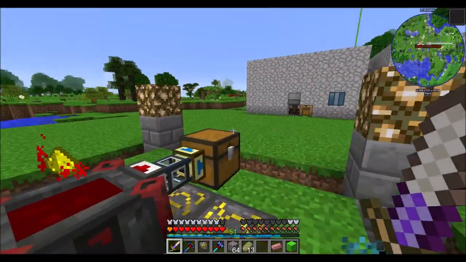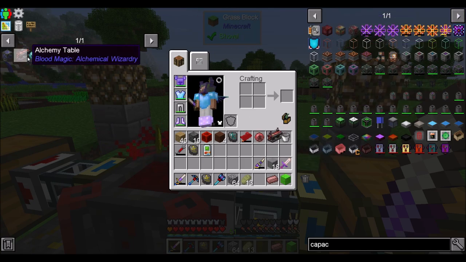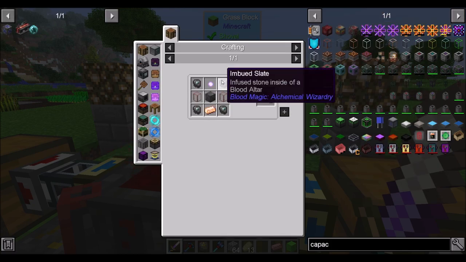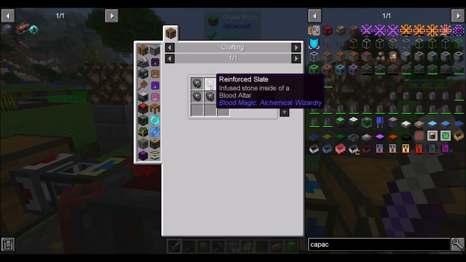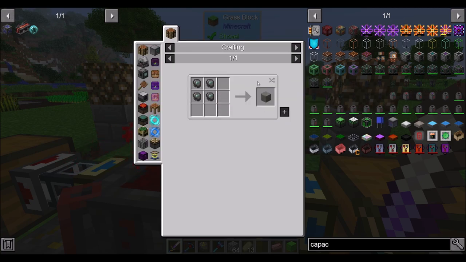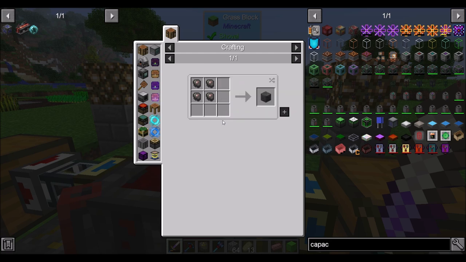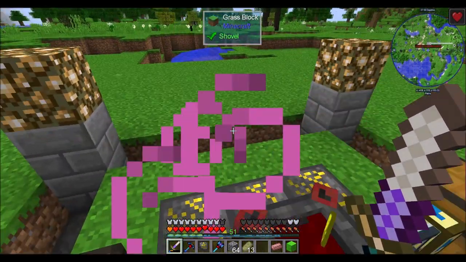Because effectively, if you think about it, each imbued slate, let's see. Capacity. Where's my capacity rune? Each imbued slate is 4 reinforced slates, right? And each reinforced slate is 4 blank slates. So is my math correct in saying that I need 16 blank slates per rune? Yeah, it's crazy. Crazy.